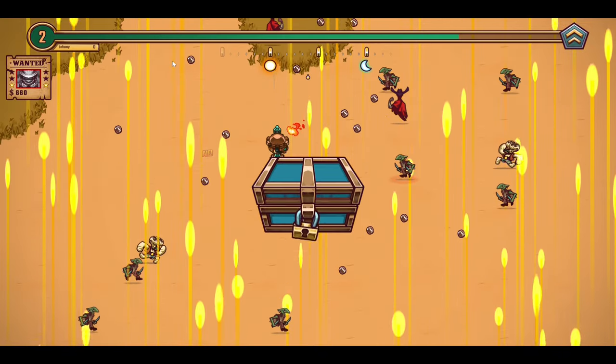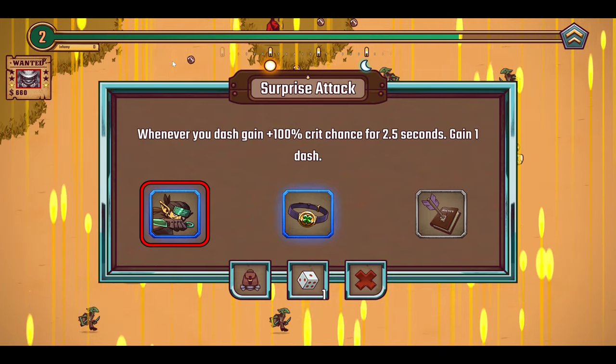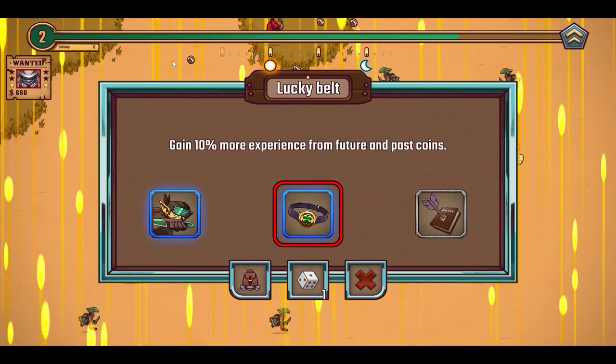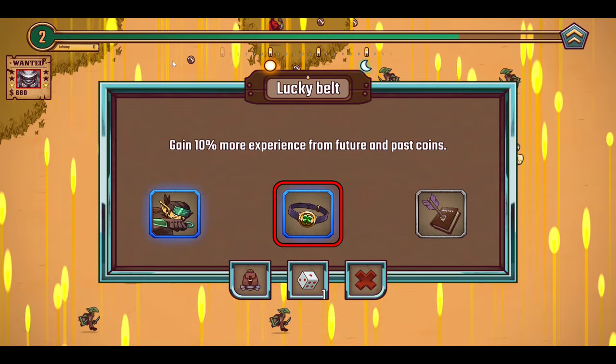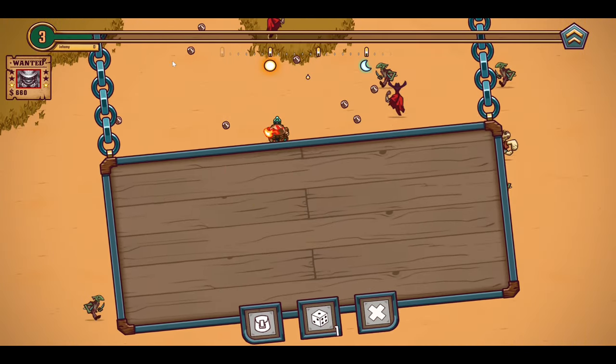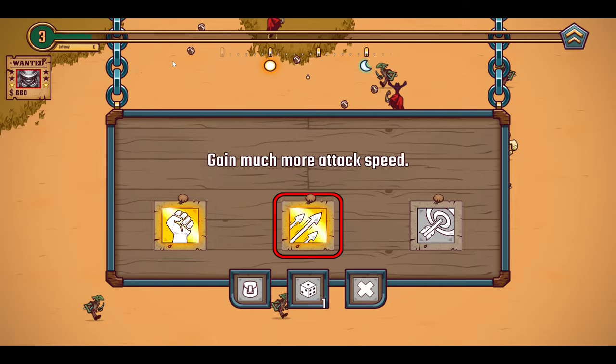Okay, so that's the mini-boss taken care of. So we can either get surprise attack, lucky belt, and faithful. I'll take the lucky belt for the 10% more experience from future and past coins. Yoink! Hey! Much more attack speed! Yoink!